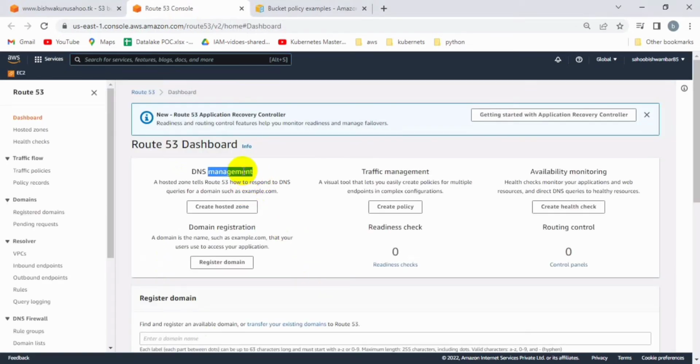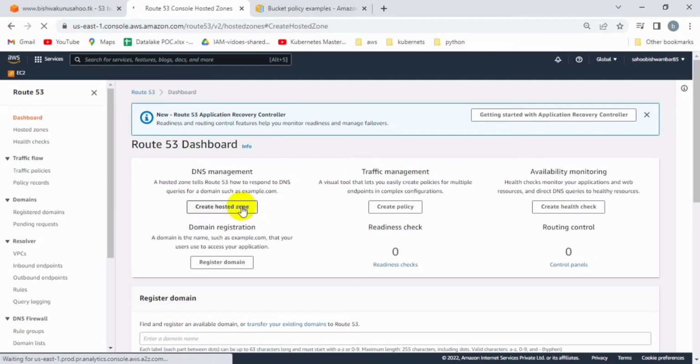In the Route 53 dashboard, you can see DNS management, traffic management, availability monitoring, routing control, and domain registration. If you don't have any domain, we can register to get a new domain.